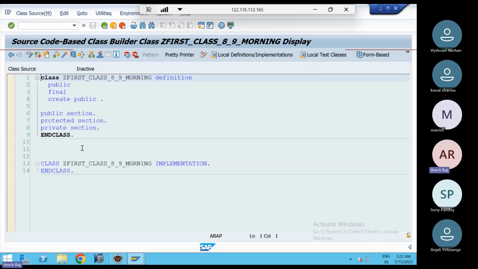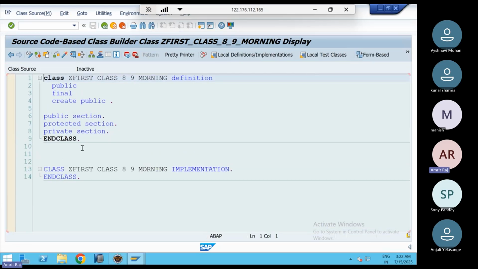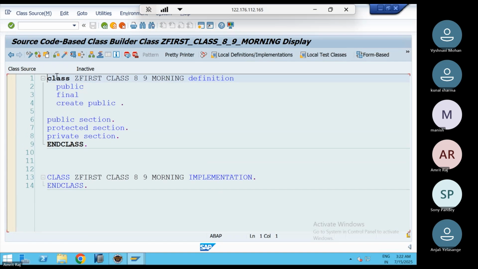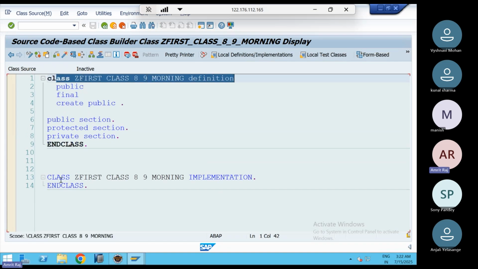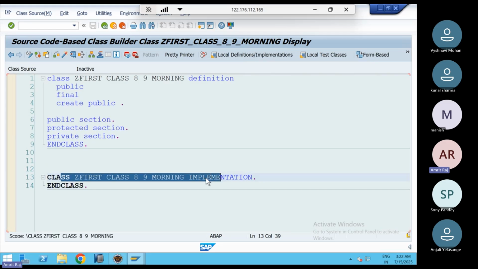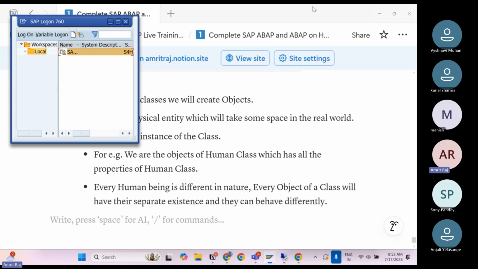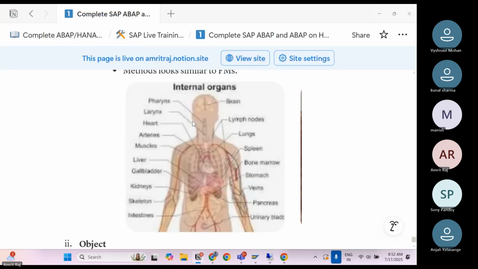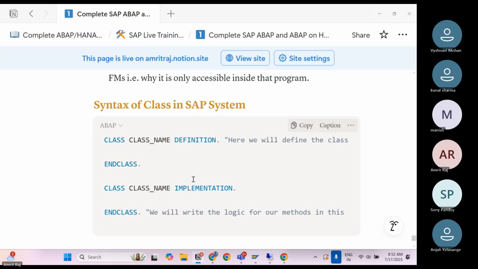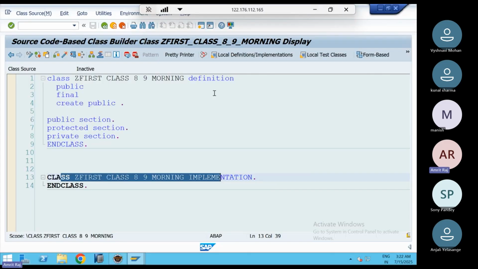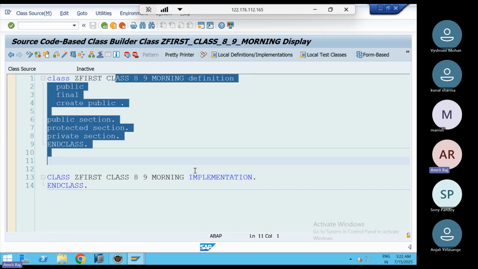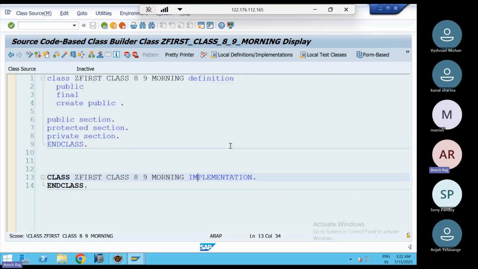Focus on the syntax, how it is created. Class, class name definition, class name implementation. Is it the same thing I have written here? It doesn't matter whether it is global or local, but in the backend, it is implemented the same way.